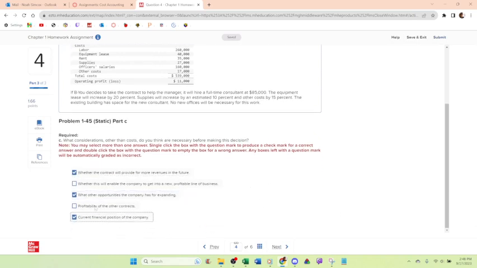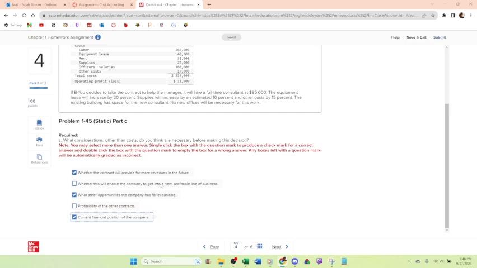So I'd say this one's irrelevant because you're only looking at this one. You're not looking at the other ones. Yes, you may be considering the other ones, but for this decision specifically, the other ones are irrelevant. Just because the other ones are profitable doesn't mean you shouldn't take this offer.